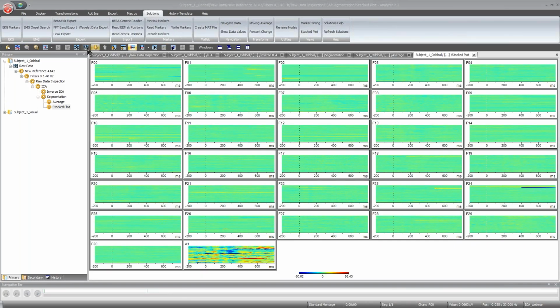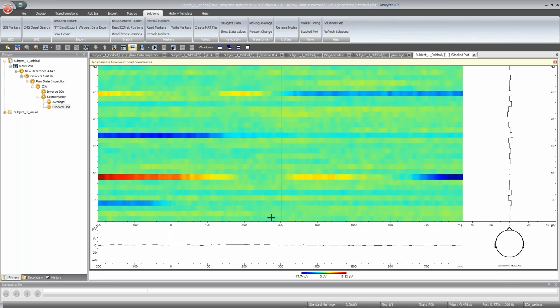And now I get something that looks like a time frequency plot and is actually misusing this in Analyzer. And if I now double click on my component, I do not get a map down here because I don't have components. But now I can see what's the effect of this component across trials. Okay, in the same way, you can also, for example, look at the frequency spectrum of your components and then also take that into consideration when deciding about removing components.